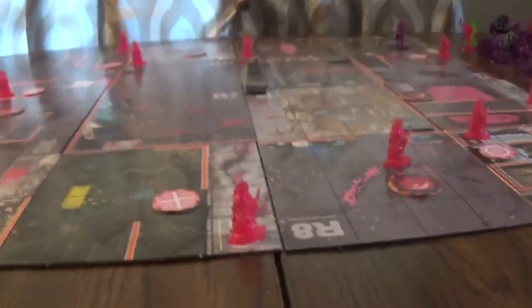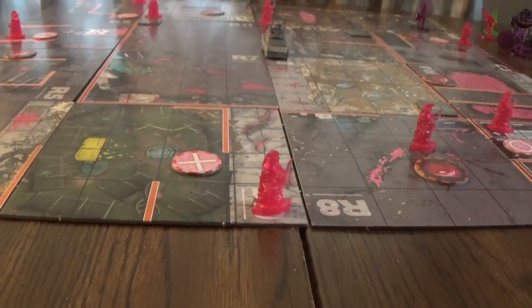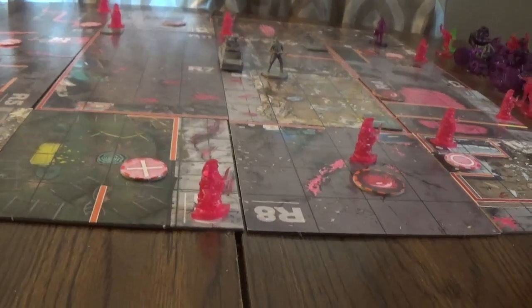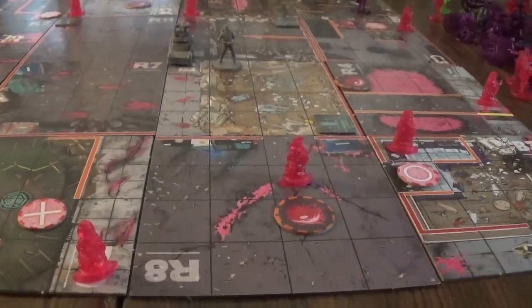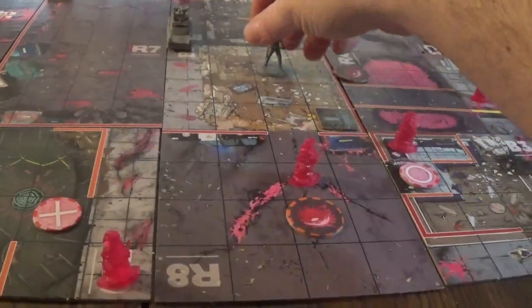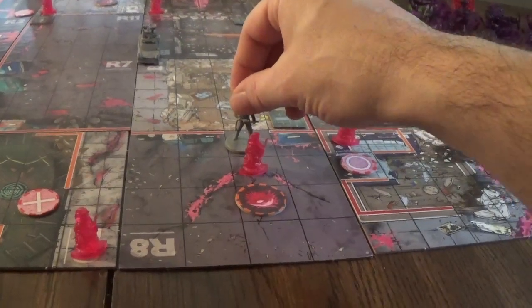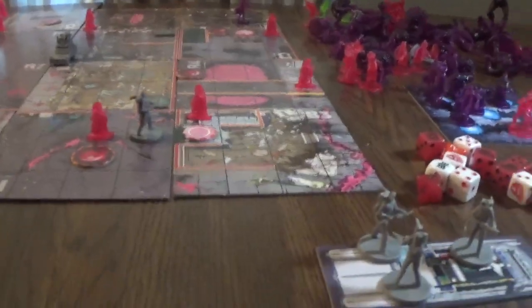So I'll start with Ray, of course. And let's see here. He'll come out, he's the driver. He'll come out right here. Well, there's some stuff down here. There's 2 gates here. So let's go ahead and move him 1, 2. That's first action. 1, 2. That's second action. Shoot. 1. Okay, and that's it for him.